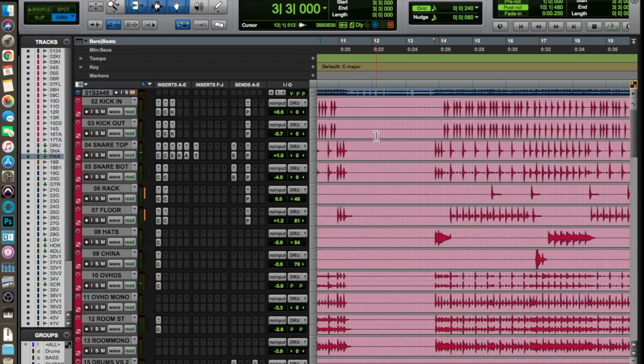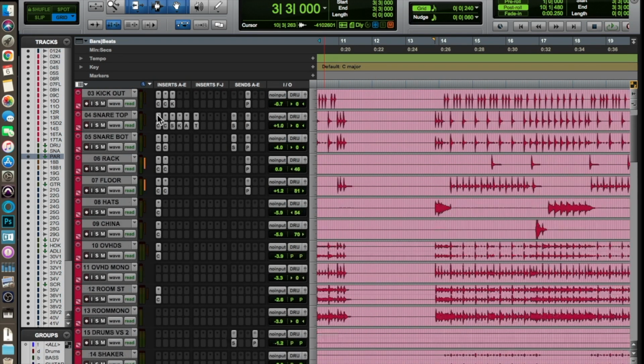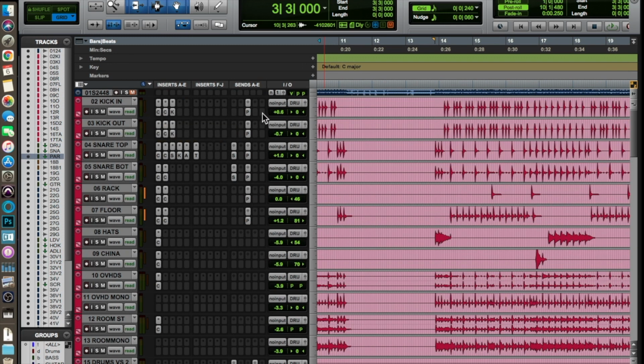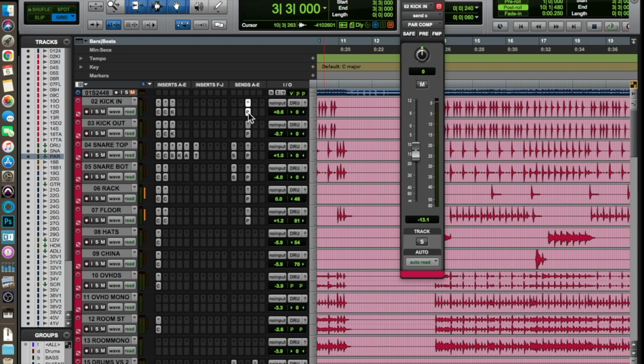Cool. So that's sounding good. Note that these sends are post fader, which means if you have a pre-fader send, it's getting sent before your actual volume control. So you can turn this volume up and down and it won't affect the send at all in pre-fader, which is right here. But we don't want that because we want to maintain a relative relationship between our actual channel and our send to it. So when we pull this volume down here, we want the send to go down as well. And so it's going to be in post fader for that.